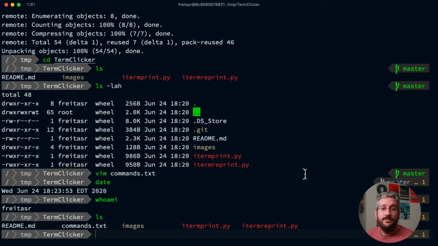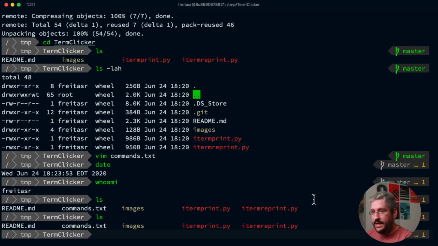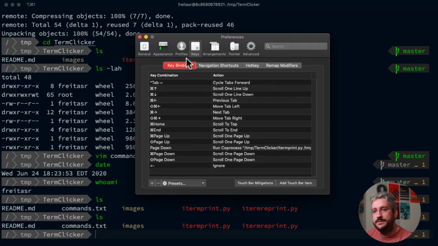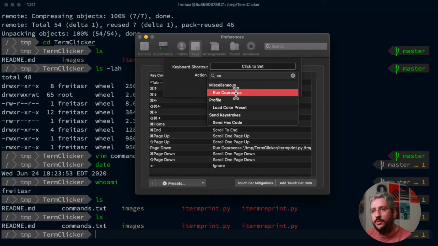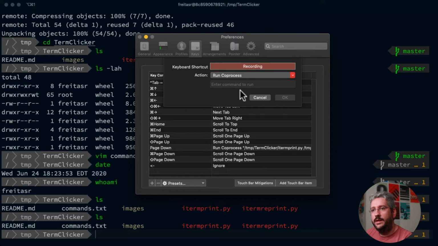Now, what if I want to replay the last command? We can go again to our options, keys, create another one, action, run coprocess, and we can put /tmp/itermreprint.py, and we can use the same command file, /tmp/termclicker/commands.txt, keyboard shortcut.